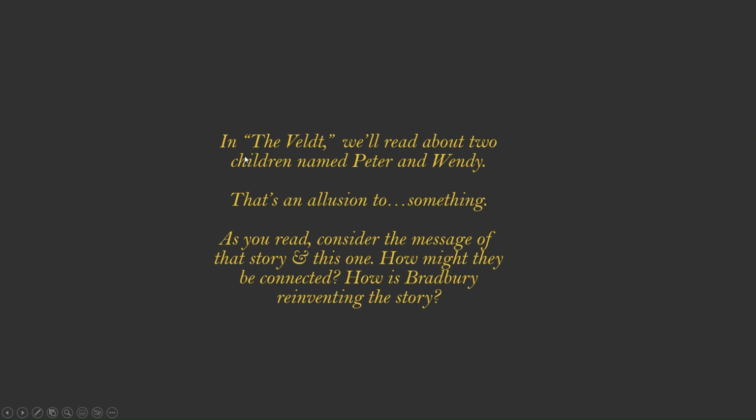Now, in the course, we're going to read about two children named Peter and Wendy next week, and that is an allusion to something. You might want to think about what sort of meaning that might have symbolically for the story. But this week we're reading Edwidge Danticat's A Wall of Fire Rising, and you want to be thinking about the different symbolic meanings behind all the various characters, items, and events in the story.